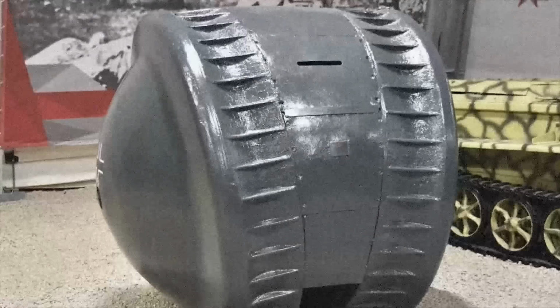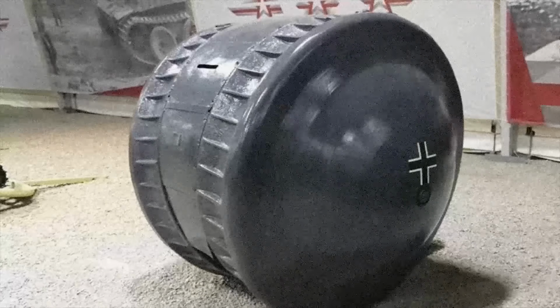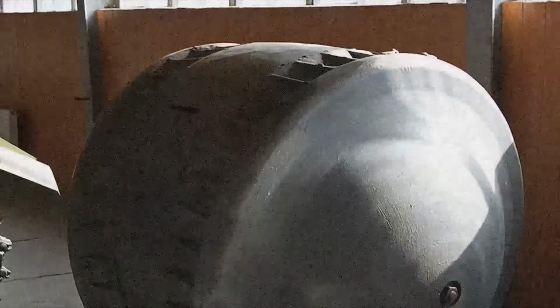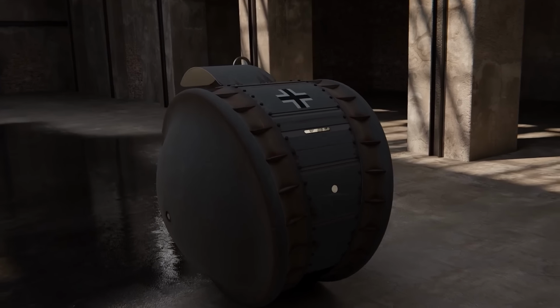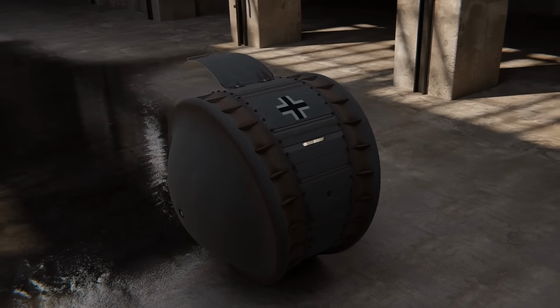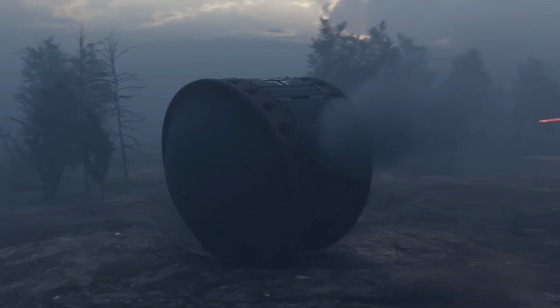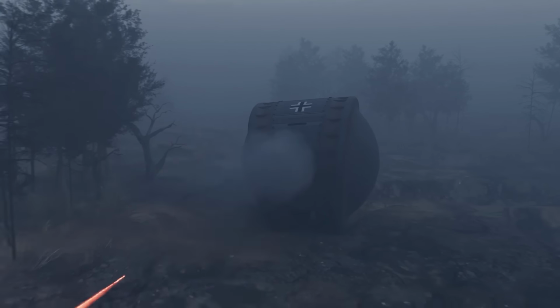The Soviets took out the exhaust, engine and transmission, and there are no surviving records on how these systems worked. To this day, they remain very secretive about the inner workings of this sphere tank, and you kind of wonder, were the Soviets actually planning to produce their own versions? Now, the armor itself was only 5mm thick, which would have protected it from small arms fire and maybe some machine gun rounds, but this spherical tank would have been a giant target for anti-tank weapons or heavy machine gun rounds, but we'll get to that later.